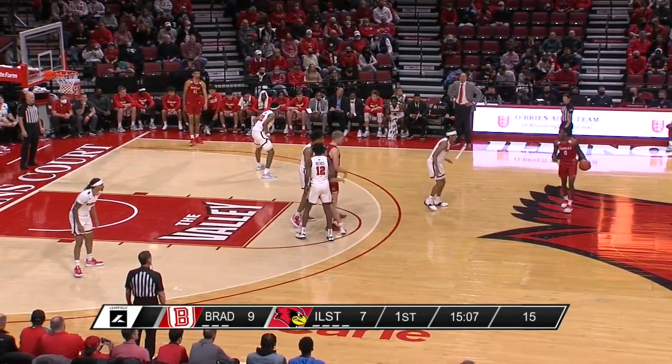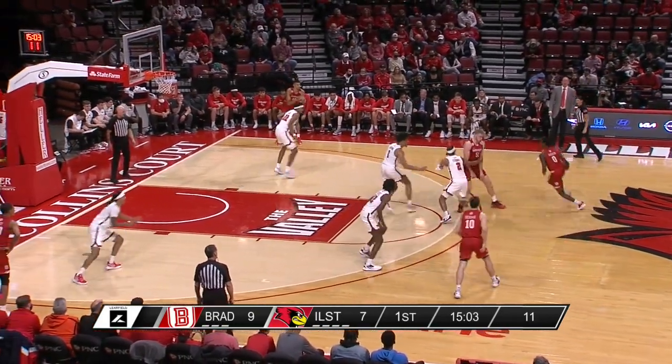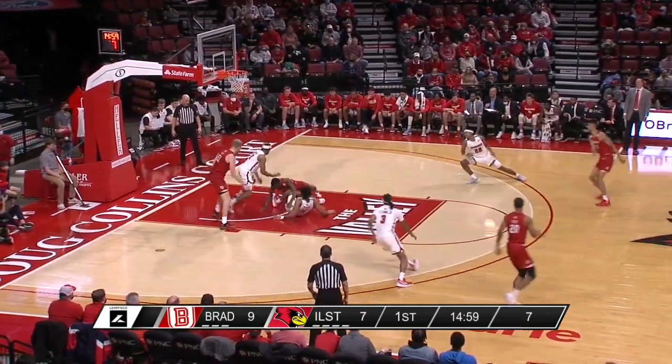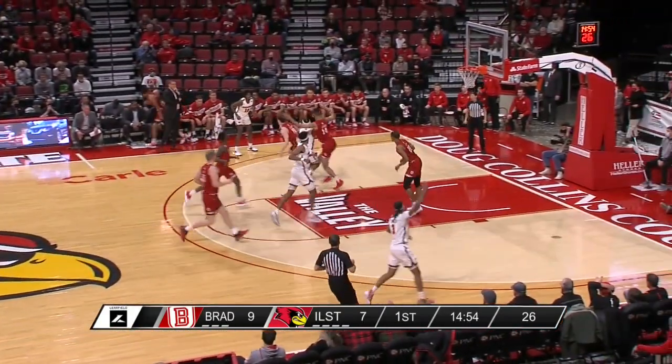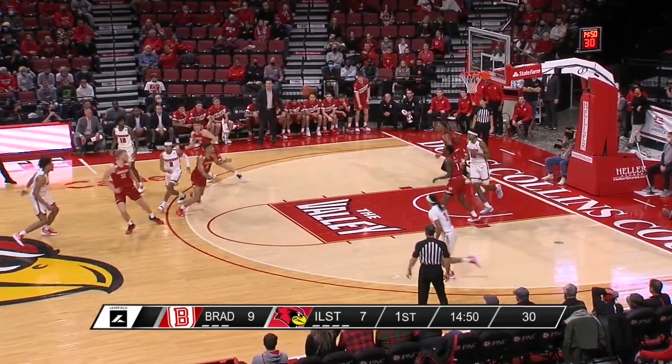Bradley is a terrific rebounding team. The offensive rebound giving another look for the offense. Roberts penetrates, tried to flip it — it's a mess, ball on the floor, and Josiah Strong scrums it out. He's going to work on Leons, and now Chapman trails the play — his three is missed. He had his first three-pointer of the year on Wednesday in Des Moines; he's not really a three-point shooter.